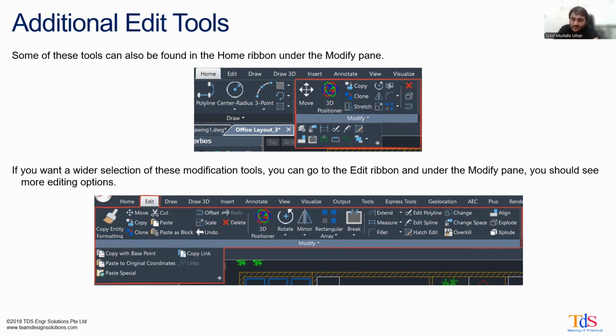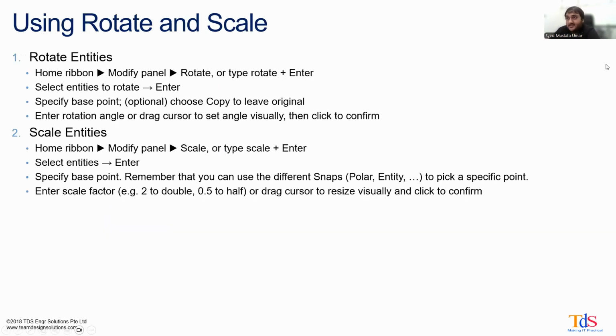Right now, the ones that are mentioned within these slides are the home ribbon, the modify panel under the home ribbon, as well as the modify panel under the edit ribbon. But keep in mind that you can, of course, always select an object and then right click to edit things. Now, what I'm going to do is I'm going to take a few minutes, maybe 10, 15 minutes, I'd say, to kind of brush over a few of the tools that we have for modifying objects. So each slide will kind of show you how to execute each function, and you can take a screenshot to follow along.